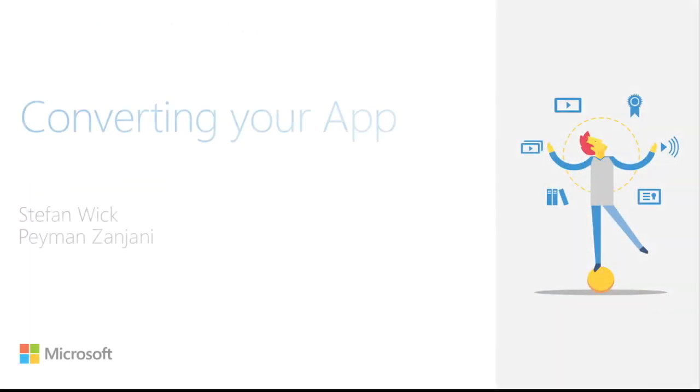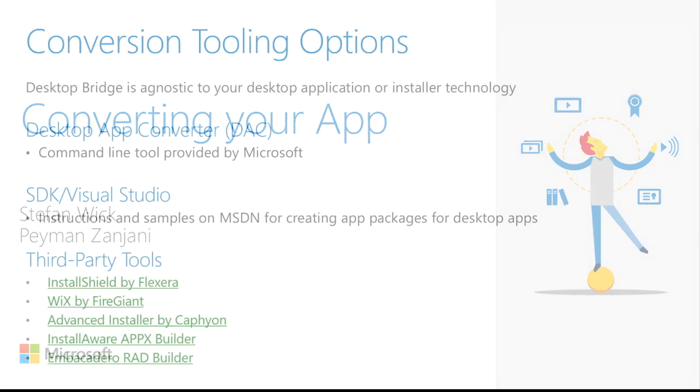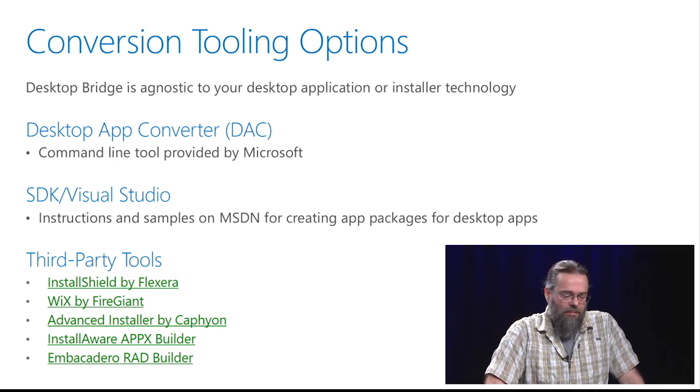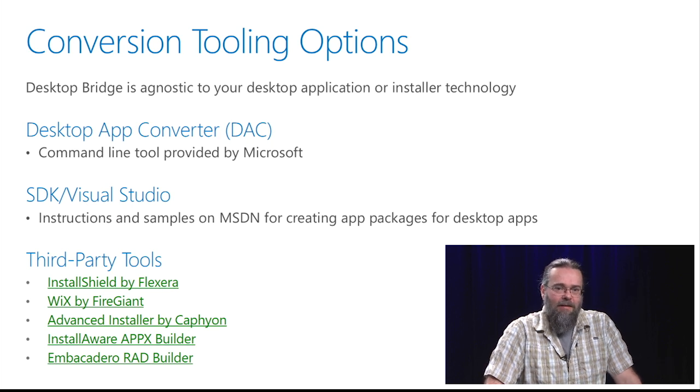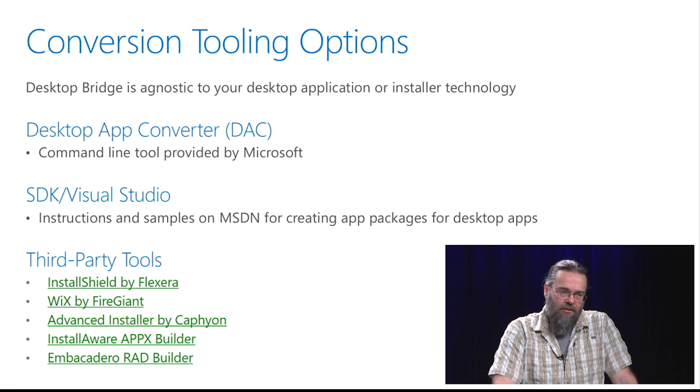So let's zoom into the conversion process here a little bit. There are a number of options out there for converting your app. The default option really is our desktop app converter, and Peyman will go over that in a couple of minutes and show some concrete examples on how to use it.